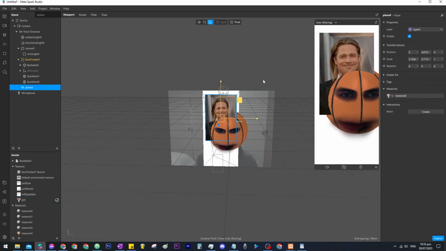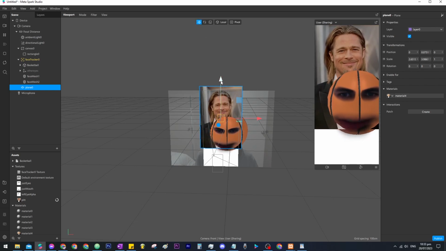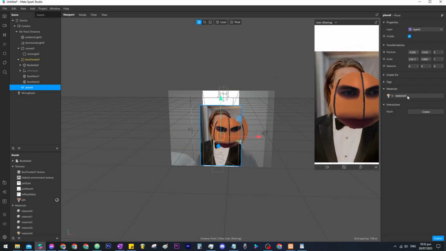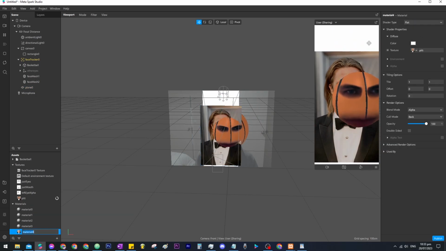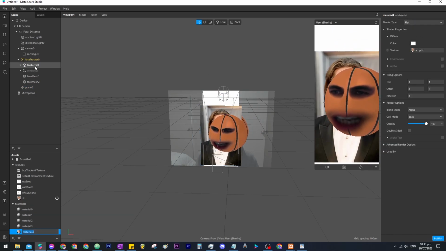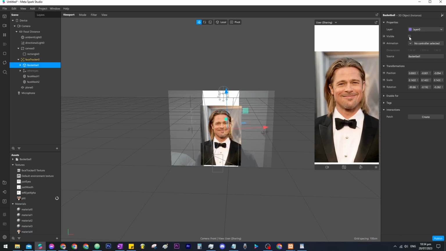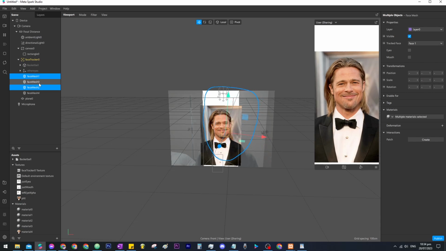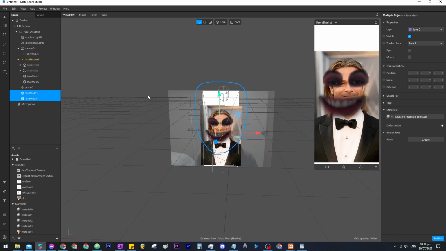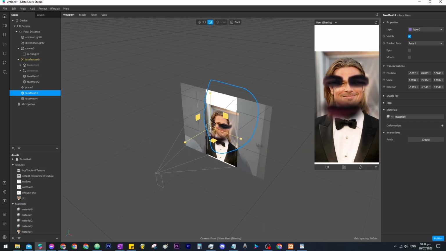Then make it your wanted size. Also change it to flat. Also, I'll just hide this basketball for now. What you can do is select both of these face meshes, because one is for eyes and one is for mouth. Duplicate them and take the new ones above this plane here. So you'll see that they're there. Then what you want to do is scale them back to the normal size and position them how you want them.